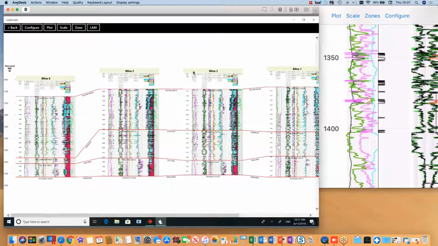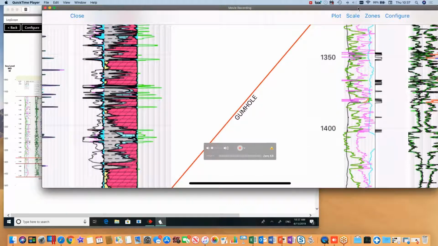I'll just change it to this way. And I can build exactly the same cross section here. So we'll just move this to the front.